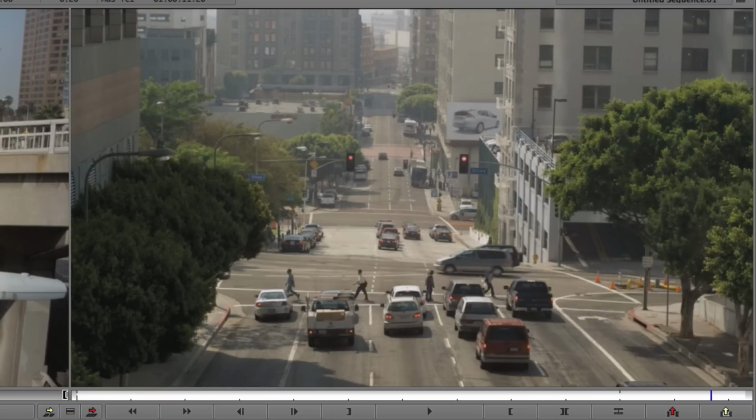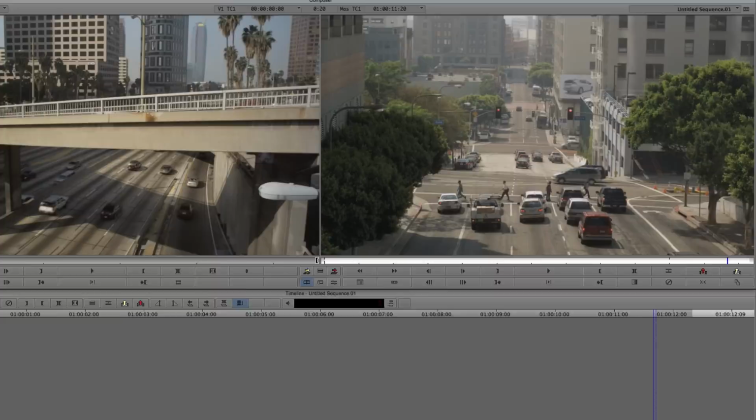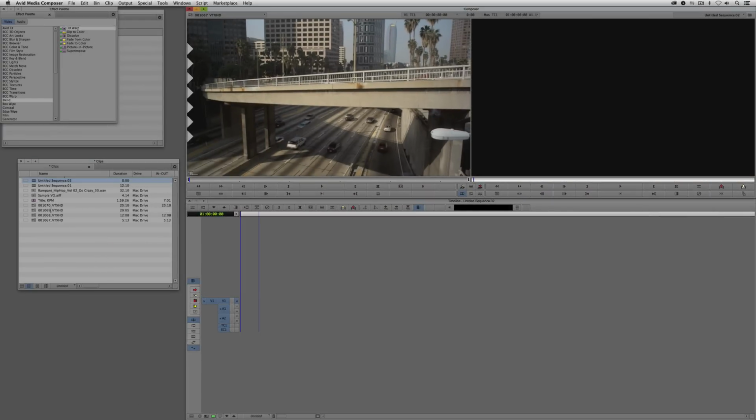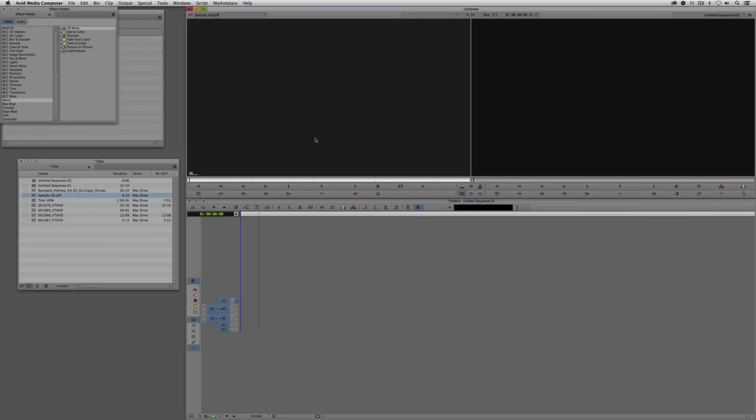Okay, let's move on and let's talk a little bit about audio keyframing now. Okay, so let's just create a new sequence here. And what we're going to do is we're going to take our sample VO, and I don't need both tracks of my sample VO, just one. And in this case, we're not going to edit in a video layer. I'm just going to go with just audio for the purposes of what we're doing.